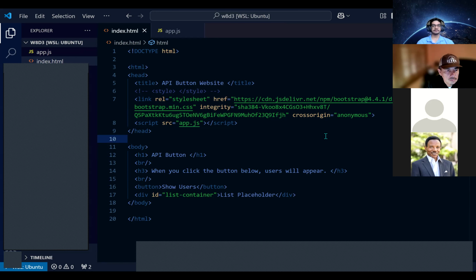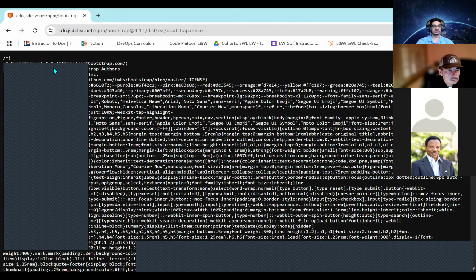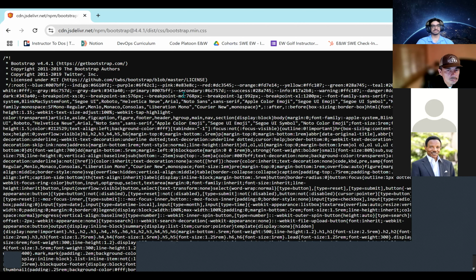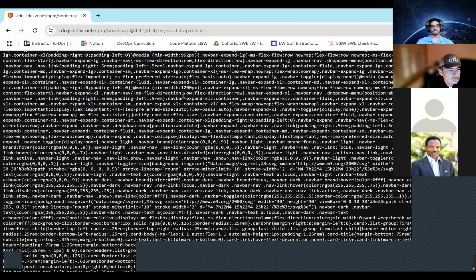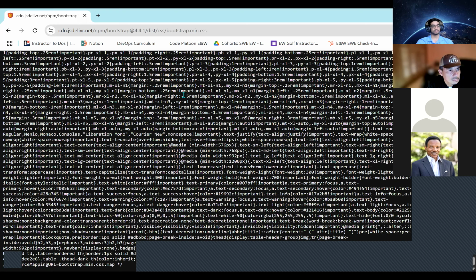So in this case of CSS, you can go to the Bootstrap link here, and I'll just show you what that looks like in a second. So this is the Bootstrap CSS link. You can see it's really, really long. This is everything that Bootstrap includes. It's just a CSS file.